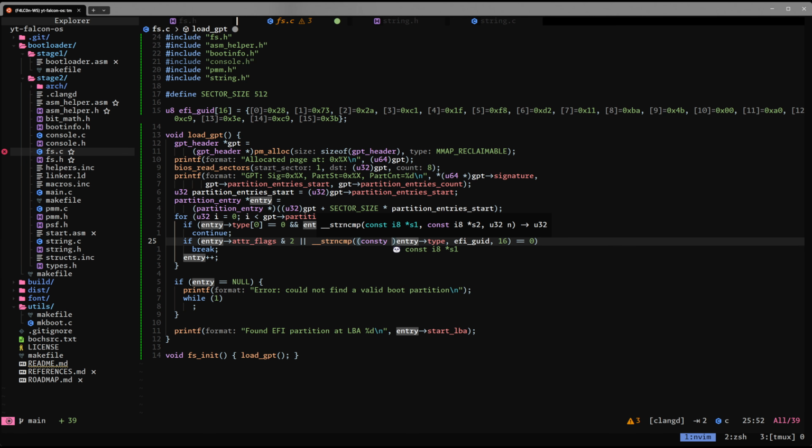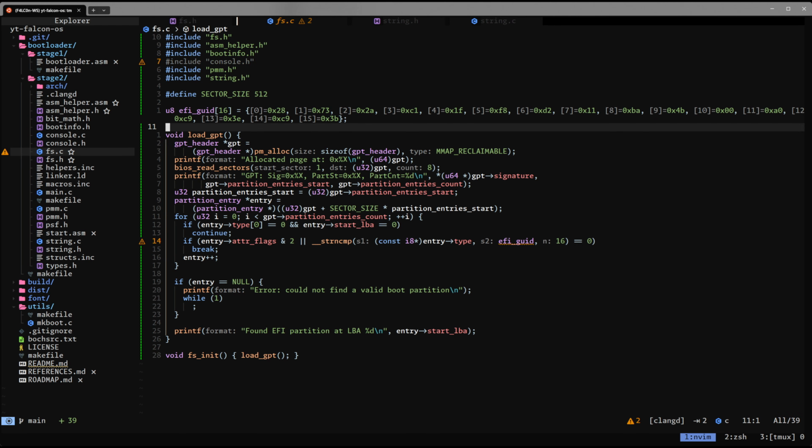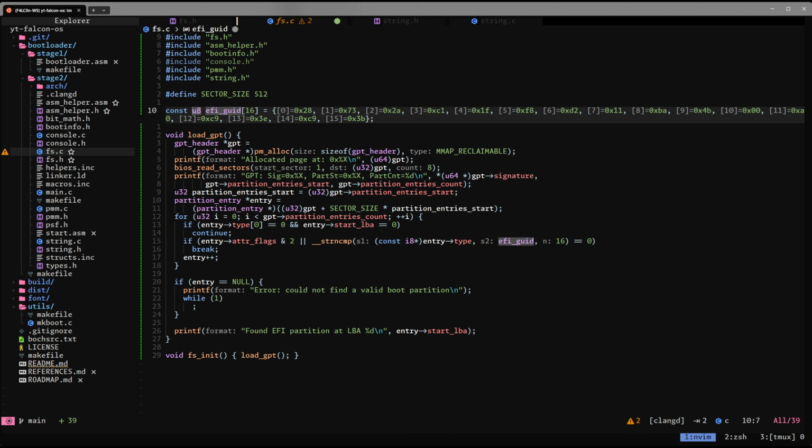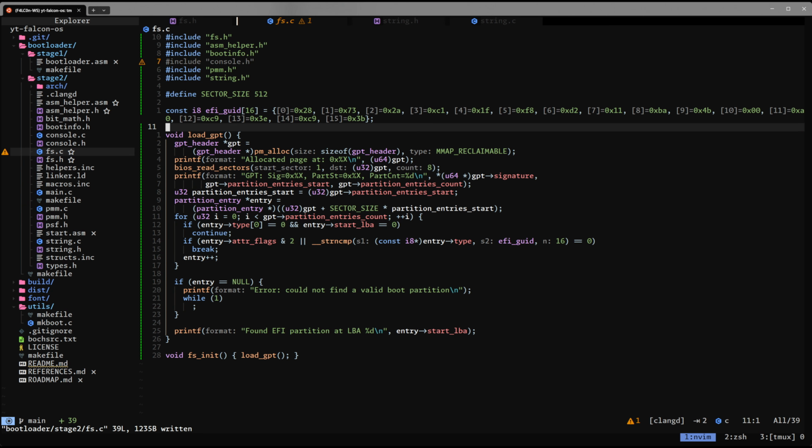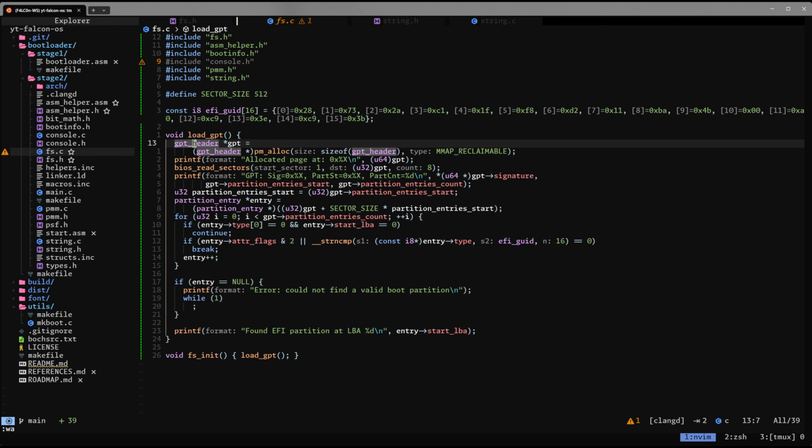It's a const I8 pointer, and this, of course, needs to be const. Yeah, we can just create it as an I8. Should be fine. Okay, so let's save this.